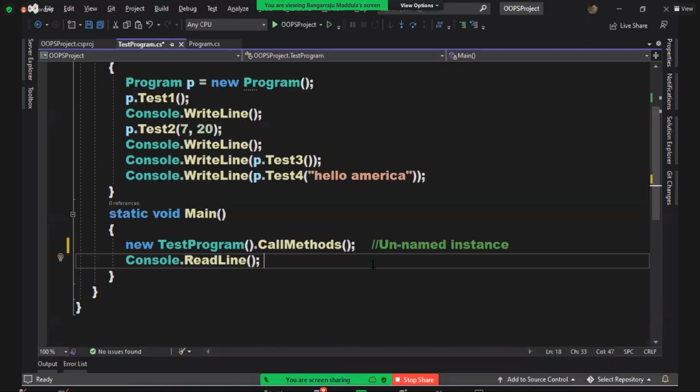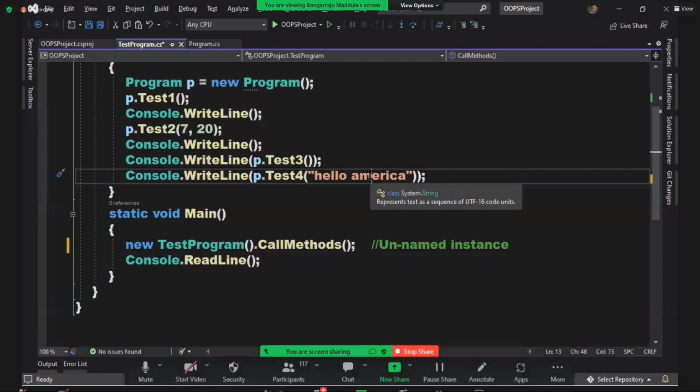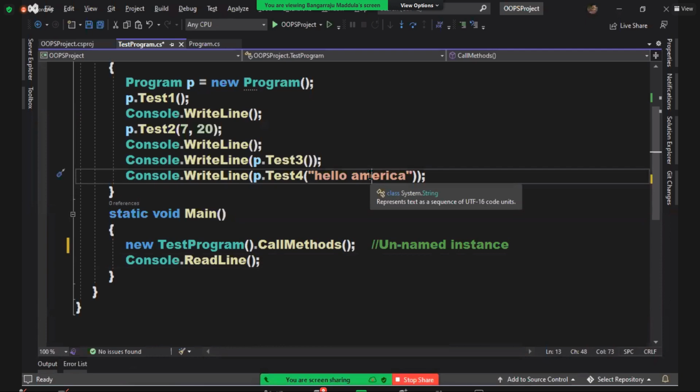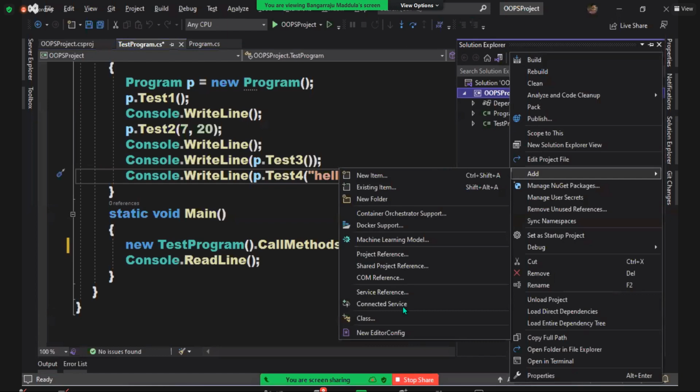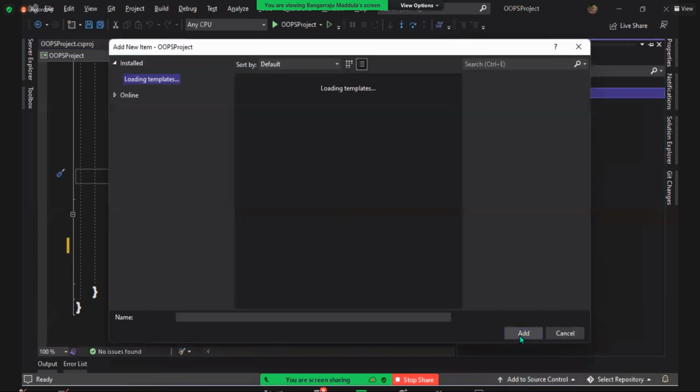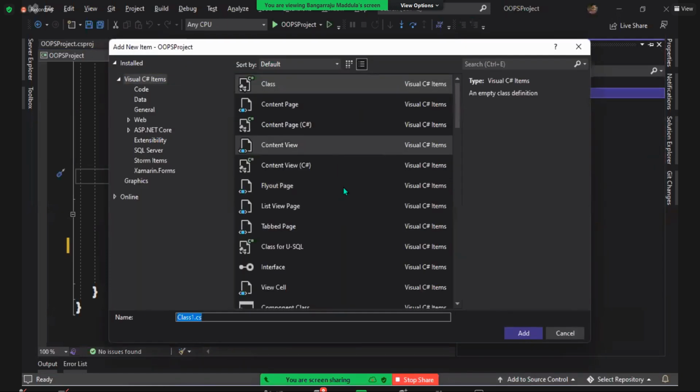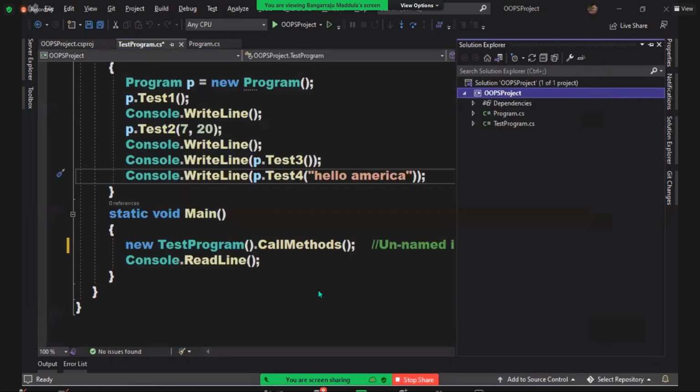So, all of you, what did we do, guys? We added a class. We have seen how to add a class in the project. Now, when you add a class, what happens? It is giving you a template. When you add a class in the project, it is giving a template for writing the code. See, right click and add class, and simply, okay, just a sample class, that's all. Simply adding a class gives you a template for writing the code. What template?